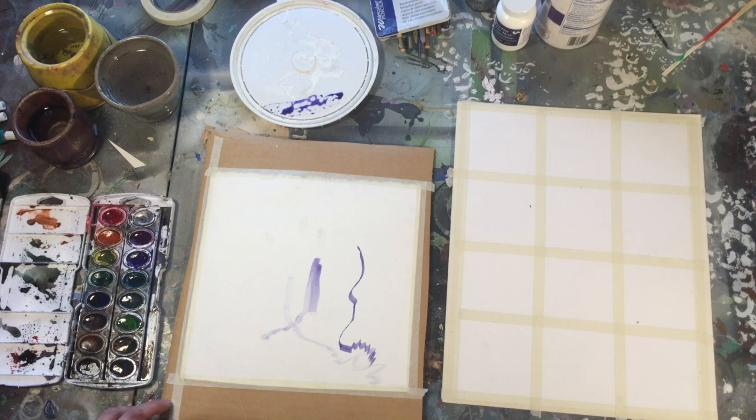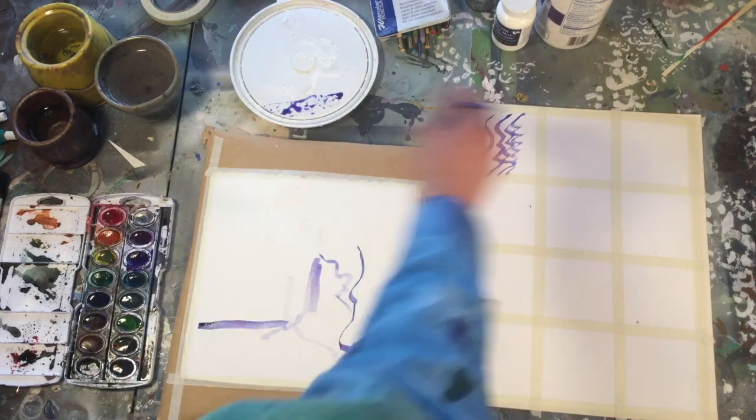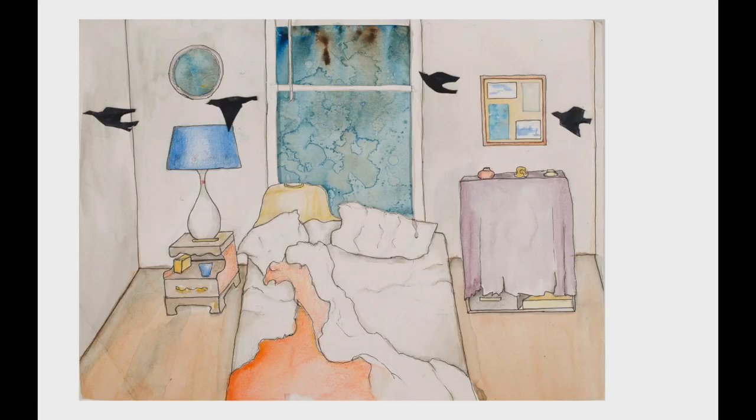Before we learn about the next technique, let's say hi to Annmarie Ventura, an artist who used watercolors to help her through a time when she was stuck indoors. Sound familiar? I was in the middle of a hurricane in Texas, Hurricane Harvey, and I was stuck in my apartment for 9 days while the water receded. There were a lot of animals coming inside people's homes after Hurricane Harvey, just trying to find refuge, and that image sort of stuck with me, and I began to paint these interior spaces with birds inside.